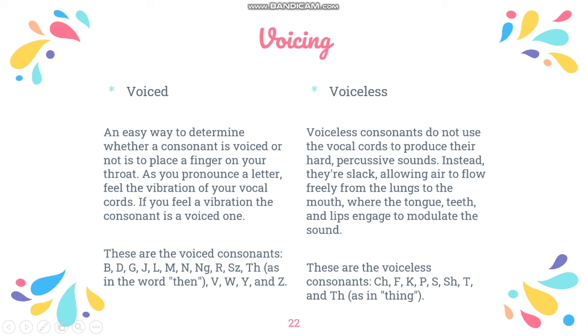And the next is about voicing. In English we can divide it into two parts. The first is voiced and voiceless. An easy way to determine whether a consonant is voiced or not is to place a finger on your throat. As you pronounce a letter, feel the vibration of your vocal cords. If you feel a vibration, the consonant is a voiced one.